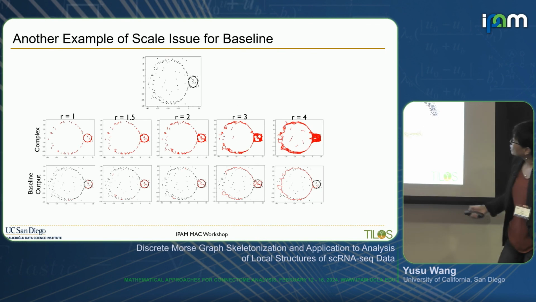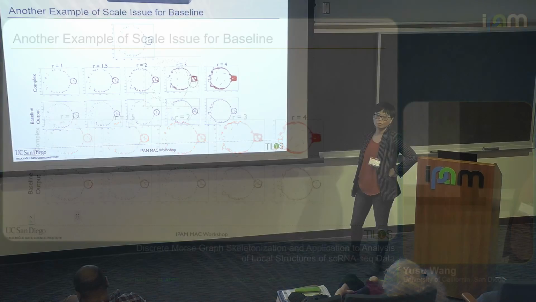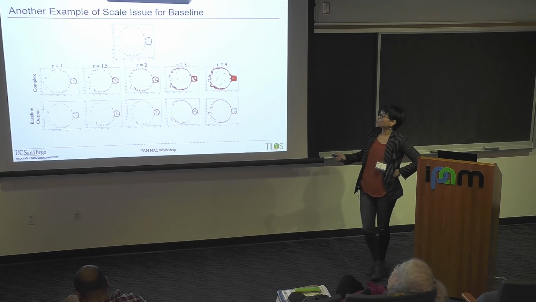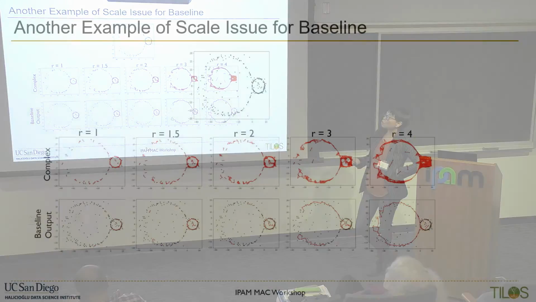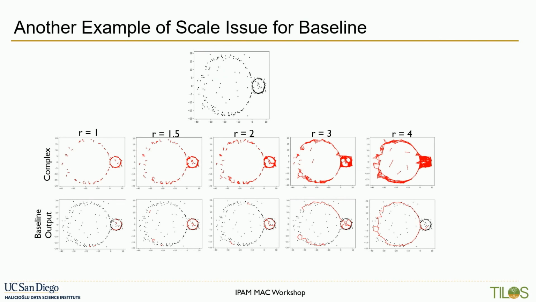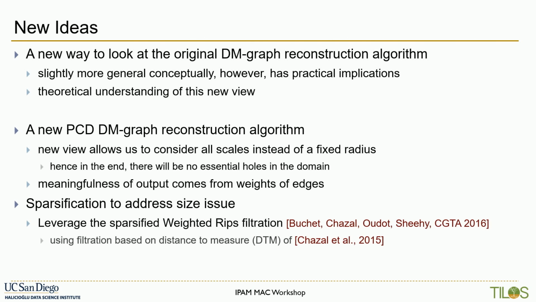So this is a very simple one. Here's another one, an artificial example just to make the point. You have a small loop here which is very dense, and another circle there. You see there's no good scale: if I take R small, I can capture the small one pretty well in my simplicial complex. But if I use R large, after this one is connected, the small circle gets completely filled by the Rips complex, so you don't see the loop inside anymore. So there's no good scale for this case, and the bottom one is the reconstruction using the baseline algorithm.